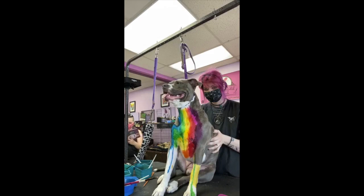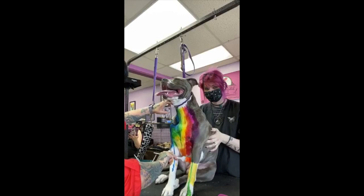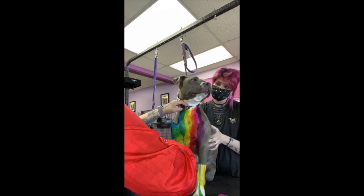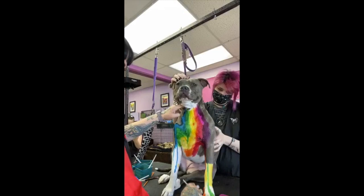Okay, now we're gonna take some of these drips and just drip some color through and have it go in. The cool thing about letting color drip is that you're gonna see where it naturally would fall. And it kind of looks like we've been finger painting, which is what we want. We're so excited.